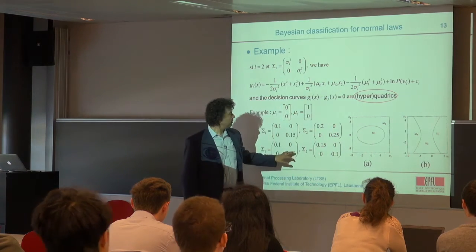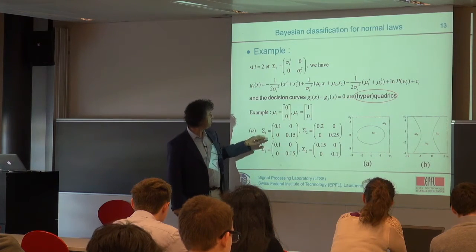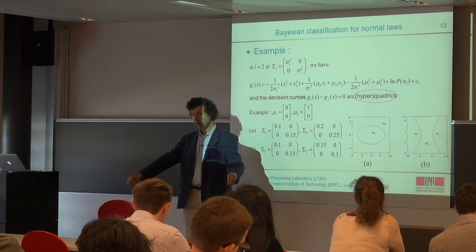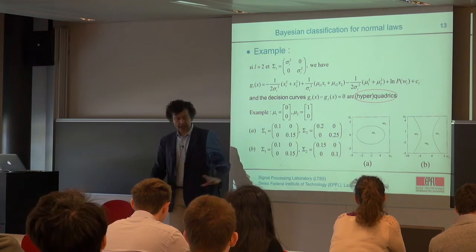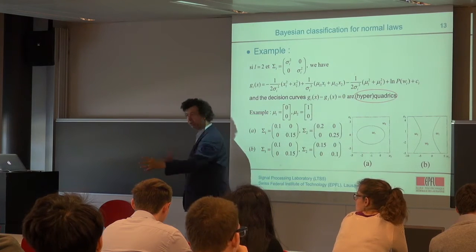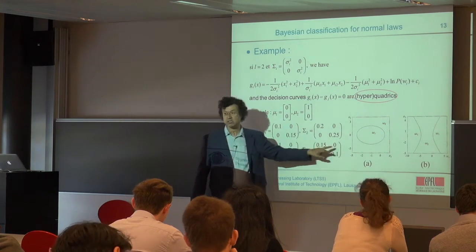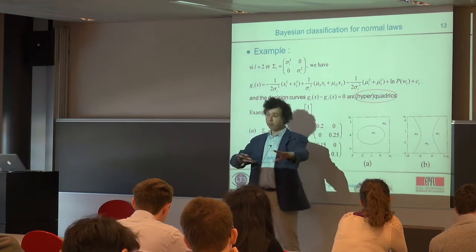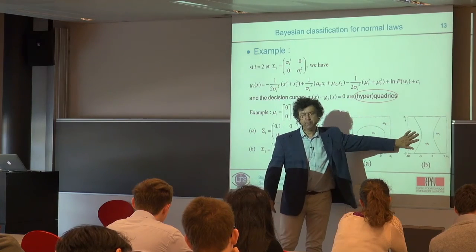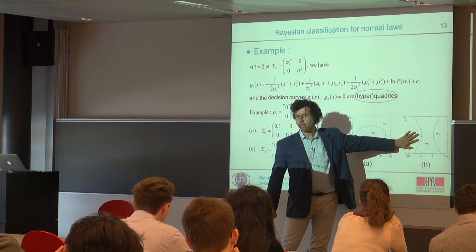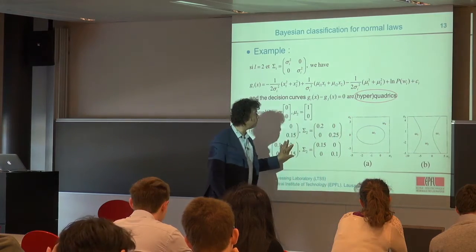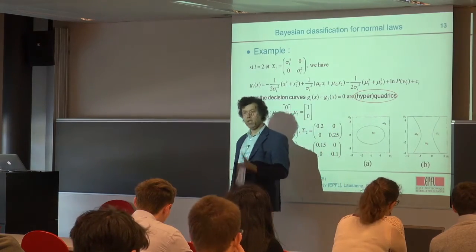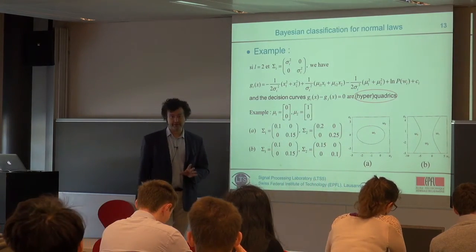So you see, depending on the position of the means, here we take examples with two different means, one here and one here. And we have Gaussians here and Gaussian here. And depending on the shape of those Gaussians around their mean, meaning depending on their covariance matrix, you might get an intersection which is a nice circle, an ellipse, or if they move from each other and have strange shapes, a hyperbola or a parabola. Depending on the parameters, that means depending on what you read here. But what is true is that it's a quadric.